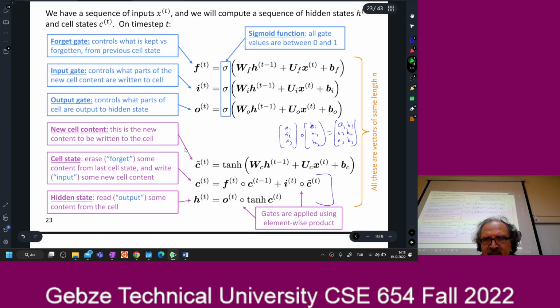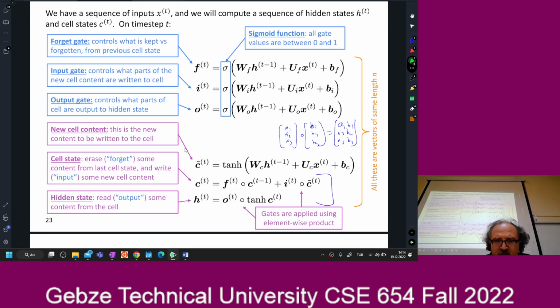See, these are sigmas. Okay, so the sigmas are, remember, between 0 and 1. Remember the sigmoid function. It produces something, whatever your input is. Okay, this produces a vector, this produces a vector, and this produces a vector. So if you put them together, it produces a vector. The sigma function is going to produce, for each vector element, a number between 0 and 1.